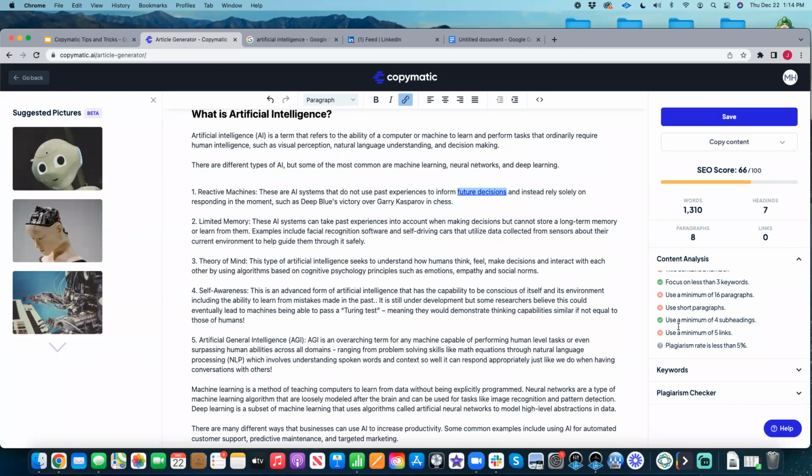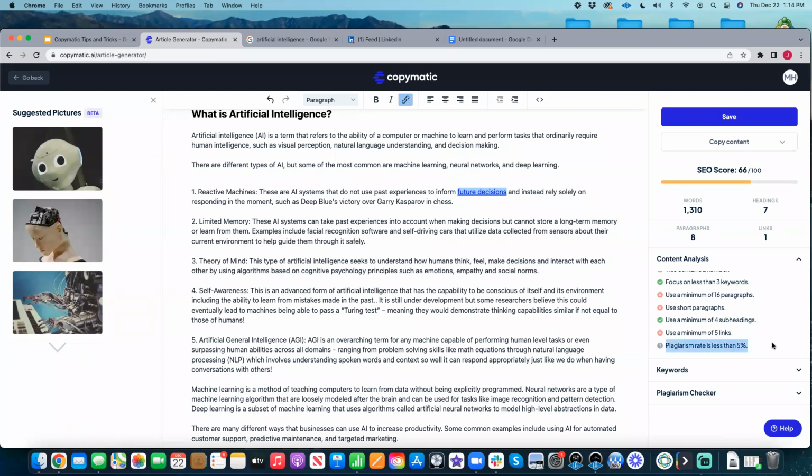There's no hard and fast rule. There's no perfect number of links within an article. A lot of people might say it depends on how many words. The more words you have, maybe the more links you would have. But if you link 2 or 3 times to your own content, 2 or 3 times to outside sources that are authorities on this subject, that will do well for optimizing your article for SEO.